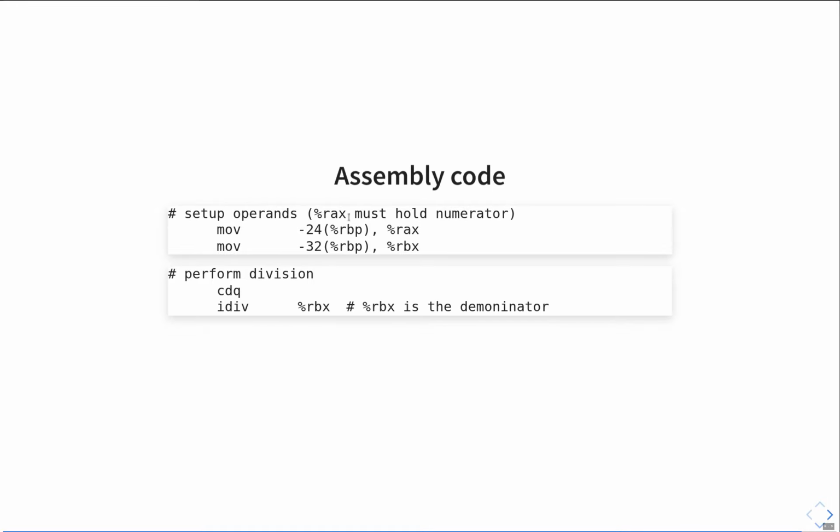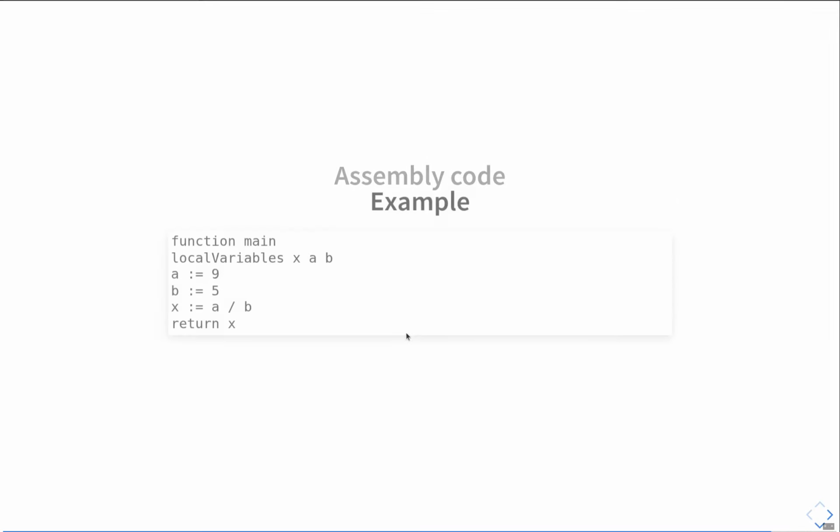perform the CDQ operation to convert our double word register RAX into a quad word register for division, and then perform the IDIV instruction to divide our 128-bit pseudo register by the value of RBX. And then we get the result by moving out of the RAX register, which stores the result of division, into the memory offset at which the x variable lies.